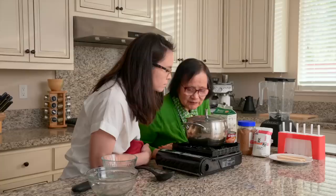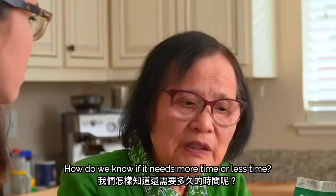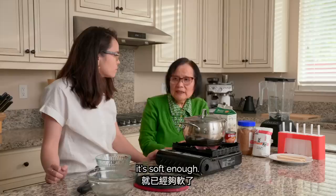I see. Yeah. Even lower. Even lower? Make it lower? Yeah. How do we know if it needs more time or less time? Usually after 1 hour of slow boiling, it's more soft. Since we have to do more steps with the blender, we don't really have to care about it still being hot.